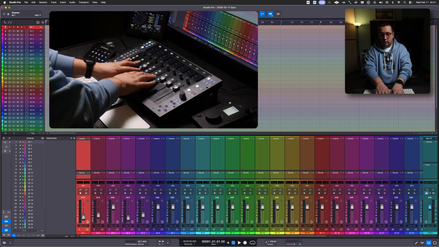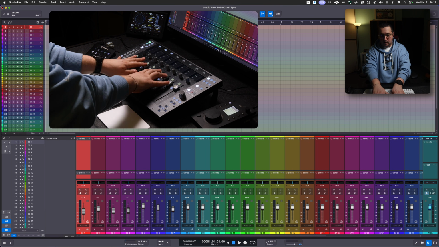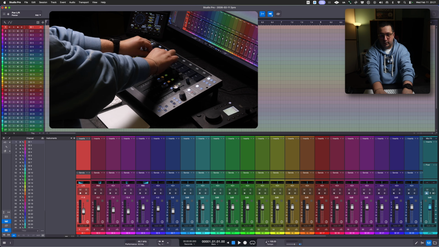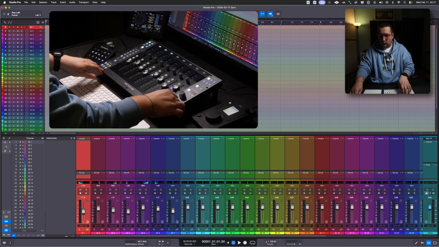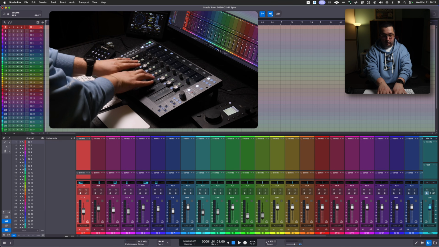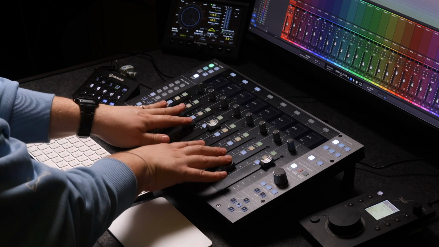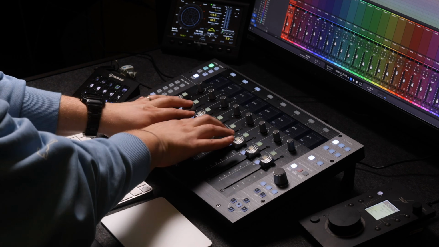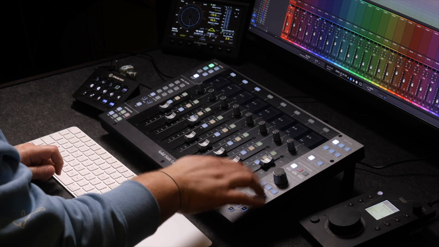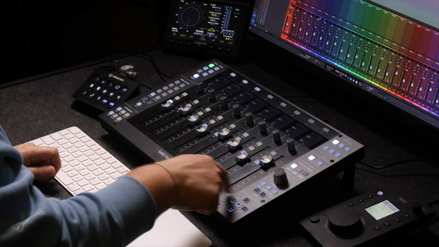We can control the levels, we can control the panning, we have the ability to move through banks. So everything in our session is good to go.